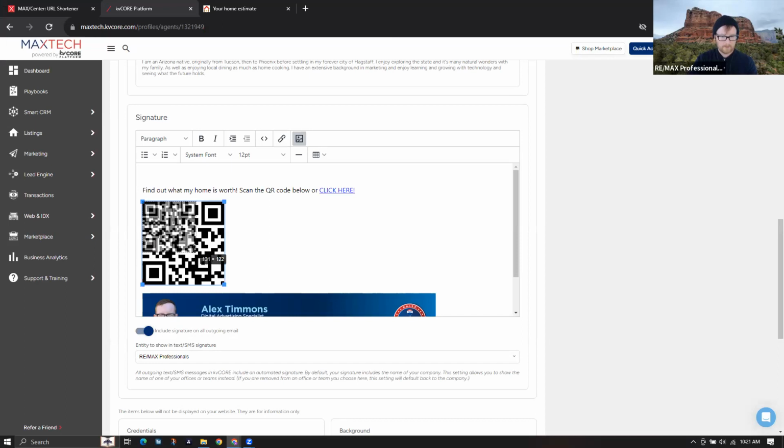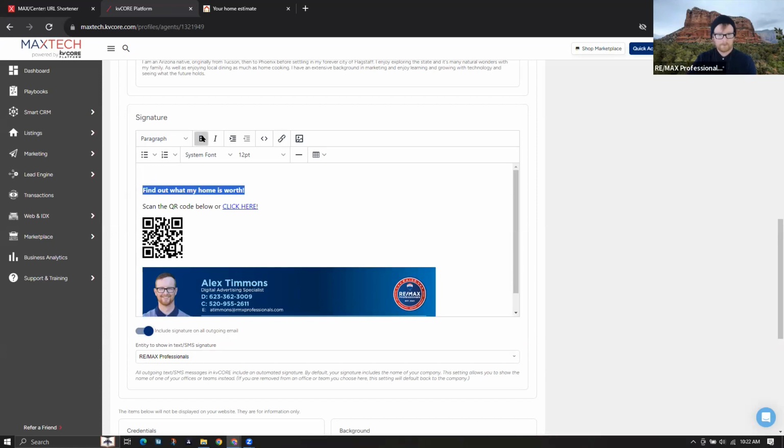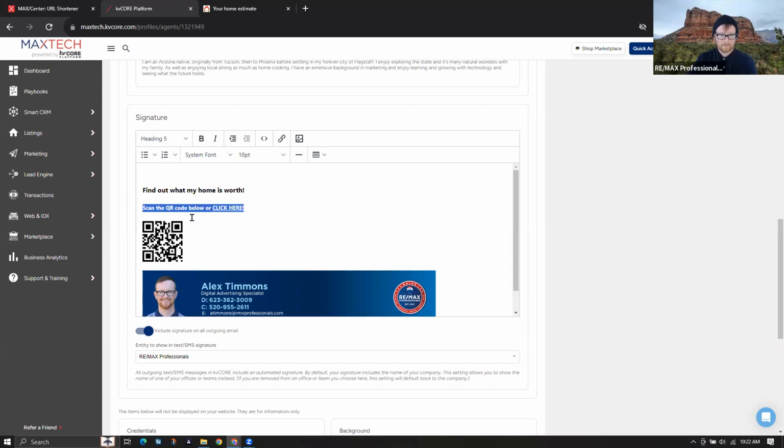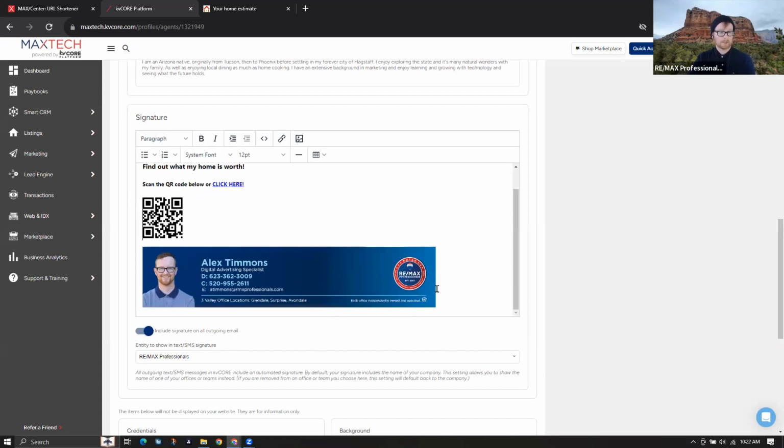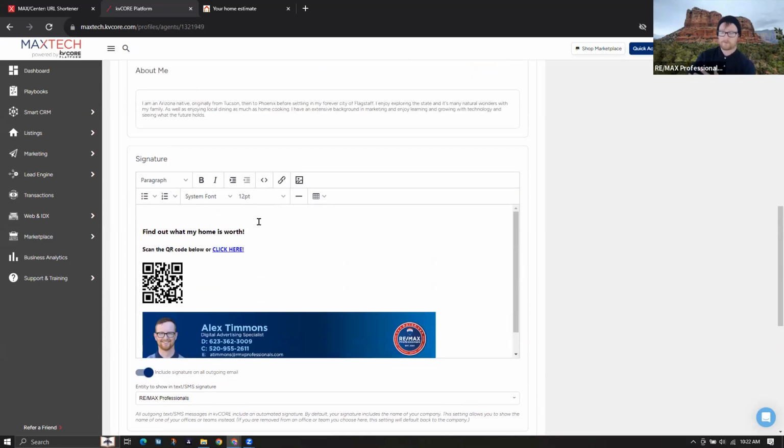So I'm actually going to grab the side and make it a little smaller. And then now I just have a forever QR code. I can make these maybe look a little bit better. Come in bold. Maybe I'll highlight these and choose a different look for it. There you go. So that looks good. Gonna save it. I'll keep it. Now I have a QR code that's just forever on my email that people can scan. People can go to the link, and then now it's just forever there.